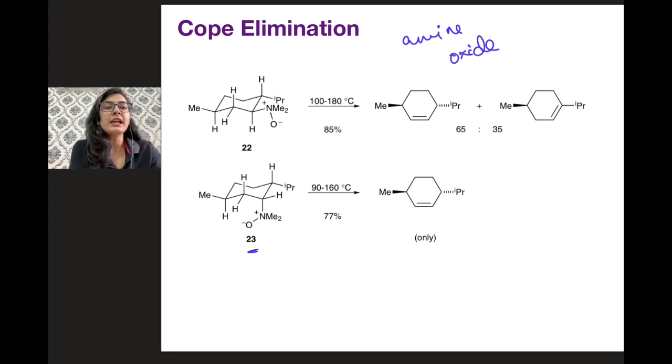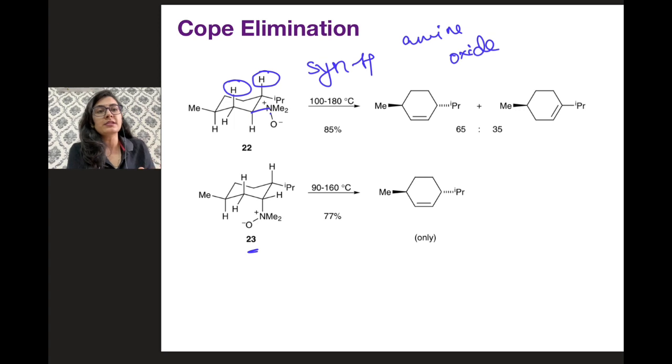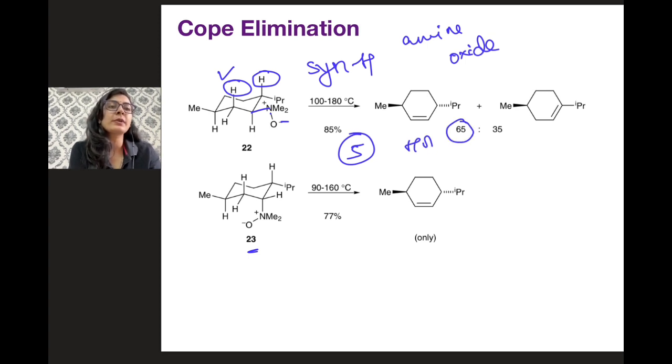Here we will see that, look, when the amine oxide is above the plane, it is trying to pick away a hydrogen from above. Who are above? This is on a beta carbon and this is also on a beta carbon, and they are on the same side. So we are looking for syn hydrogens. Absolutely. Okay. Now, as I had told you, amine oxide goes through a 5-member transition state. So it has a 5-member transition state, and here there is a choice. There is a choice, but it is going to select this hydrogen, and it gives you a major of the Hofmann alkene.